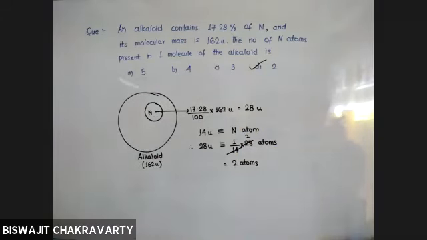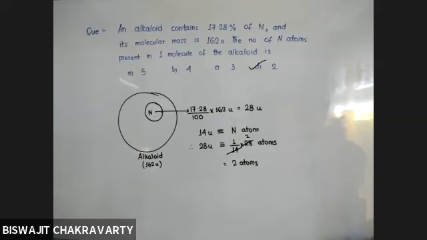See, which part is not clear? Tell me, I'll explain it again. Sir, can I explain it once again from the beginning? Okay. Alkaloid is the name of a very large molecule, just like we have hemoglobin, we have chlorophyll. Similarly, alkaloid is an organic molecule, and nitrogen is a small part of alkaloid. There are other atoms also present in the alkaloid, but we are not given any information regarding any other atom.